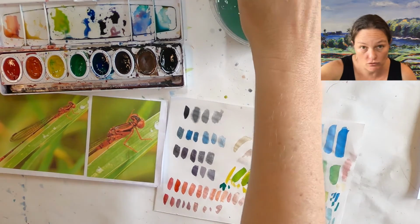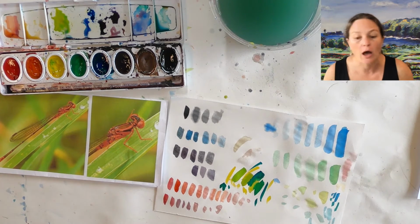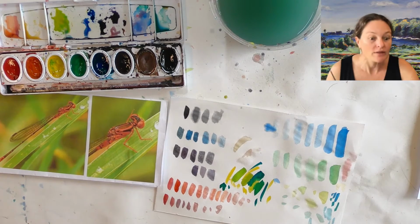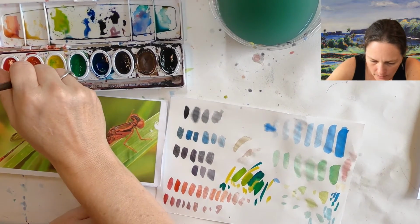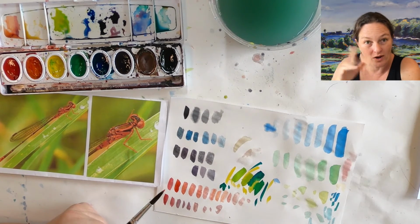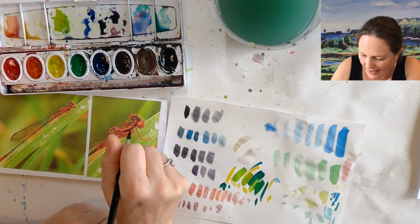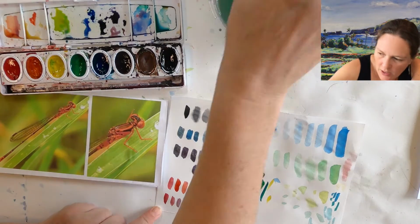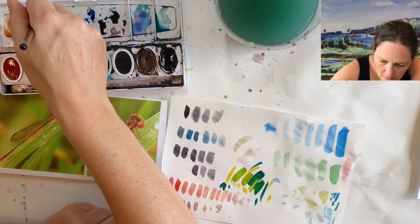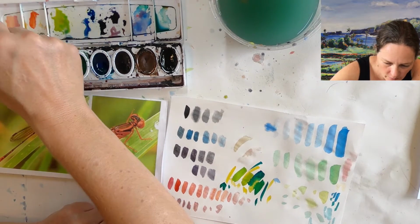The other thing you can try out is, if you're worried about some of those little details, being able to get them with the tip of your brush, practice. Like, I know that I'm going to have to do some careful painting, especially for that dragonfly. Well, we practiced what color. Let's practice what stroke. So if I'm going to do those damselfly legs, I need a red, orange. I don't want too much water, because if I have too much water, the water wants to flow everywhere.